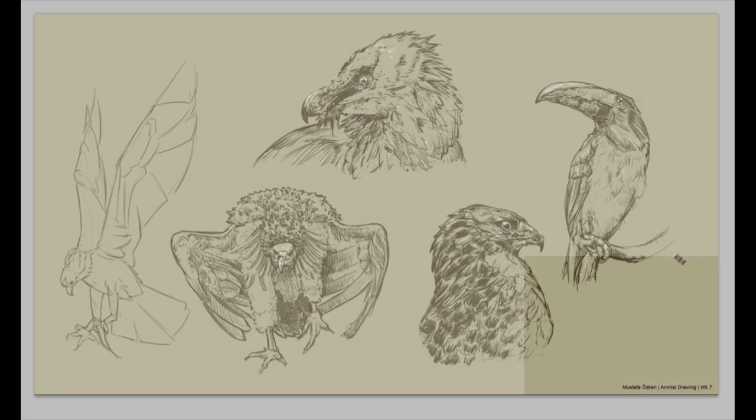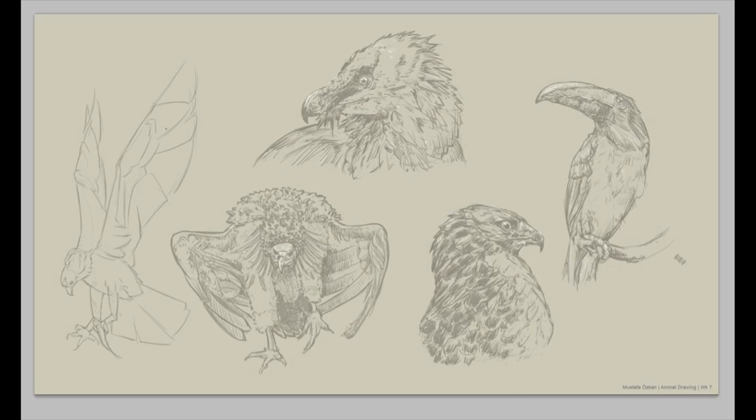There are a few things I want to talk to you about. I'll start out with the hawk coming down. You're starting to get the breakup of the feather groups, and this is looking quite nice right here. I'm going to pull back the leg — I'm just going to indicate where that thigh is and the drumstick. There are coverts underneath the tail right there, so it fills out that area of the tail a bit more.